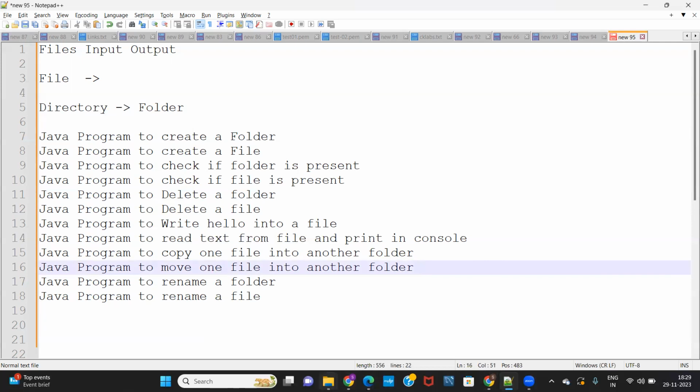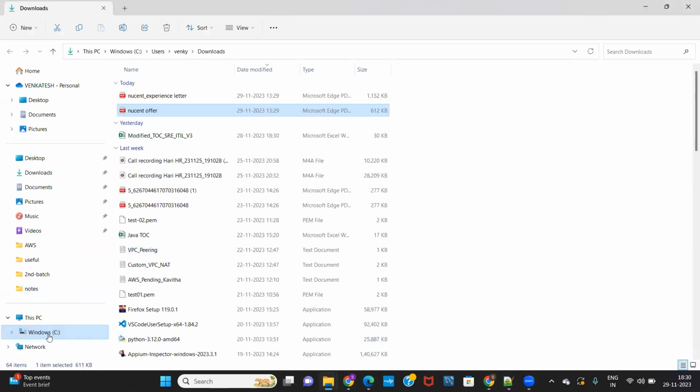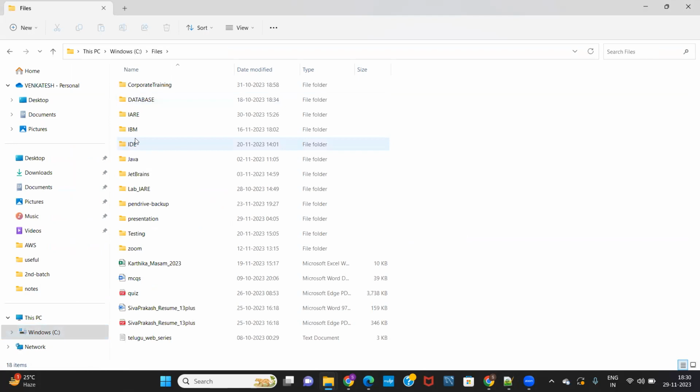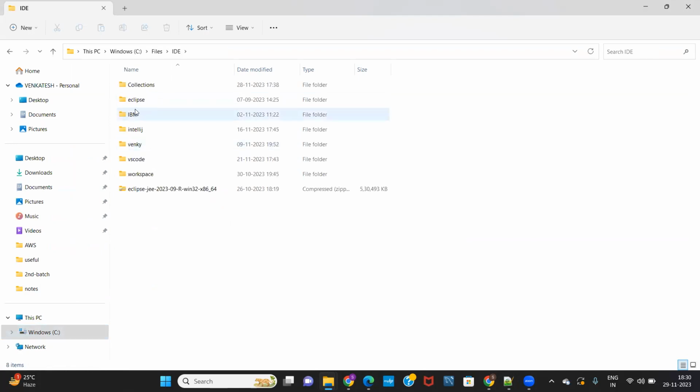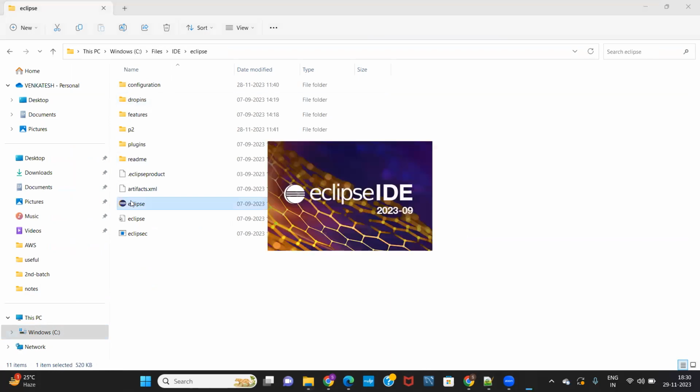So let us open Notepad plus plus. Sorry, Eclipse. Let's use Eclipse. This is the Eclipse.